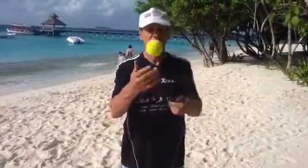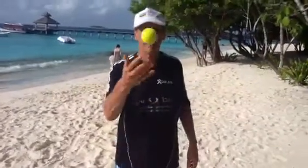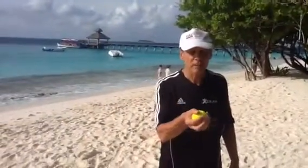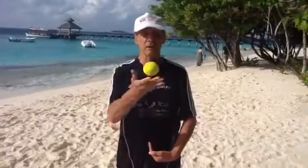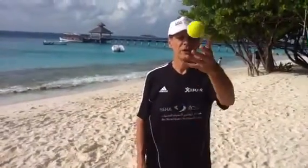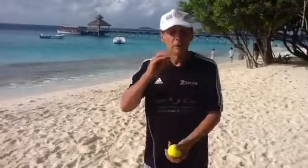Another good exercise. Keep it in a straight line. One hand, up, up, up. Be sure to go down, down, down. Do not stop it. Just make it go down and keep it straight up and down like this. Then do it with the other hand. Up, down, down. If you speak, it happens faster. Your speaking actually makes it faster.